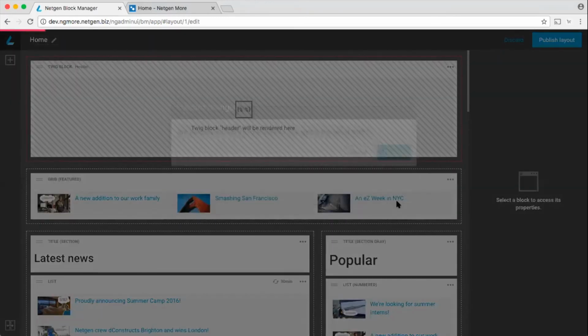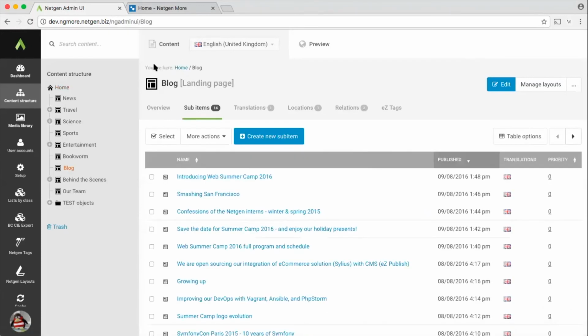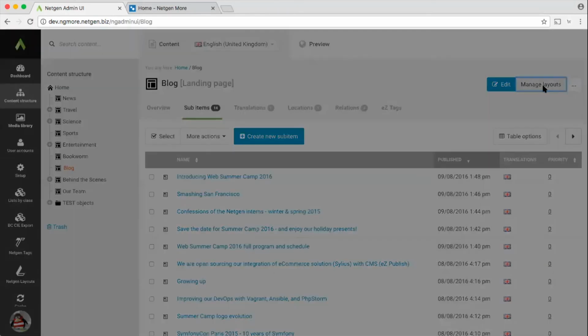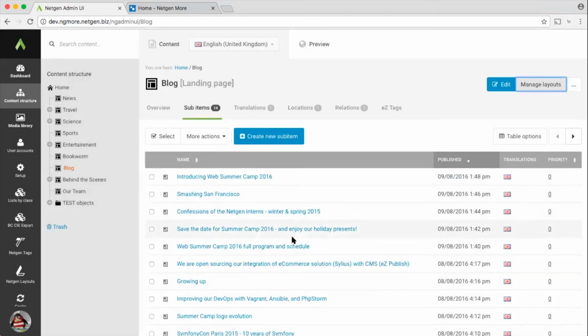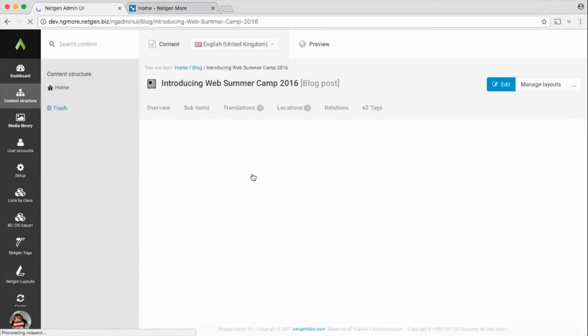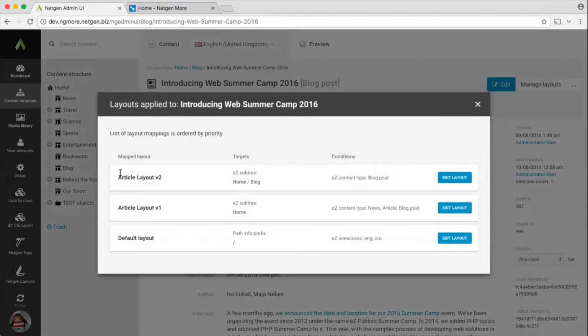Going back just to show you a bit more about this button. If I go to blog content and click on manage layouts, you will see that I have a category blog mapping. And again, I have the default layout. If I go to, for example, a specific blog post and click on manage layouts, you will see those two article layouts.